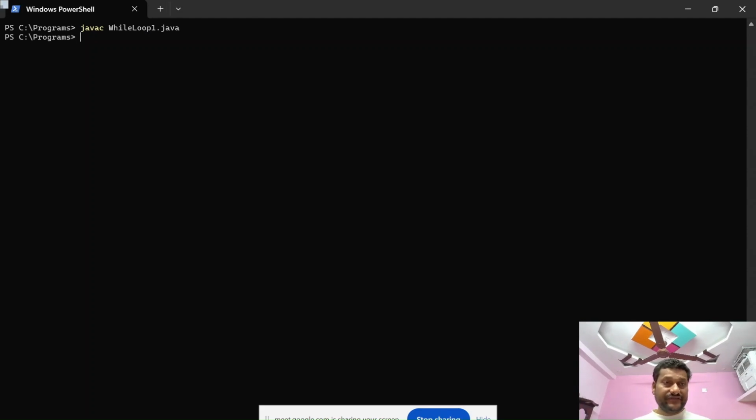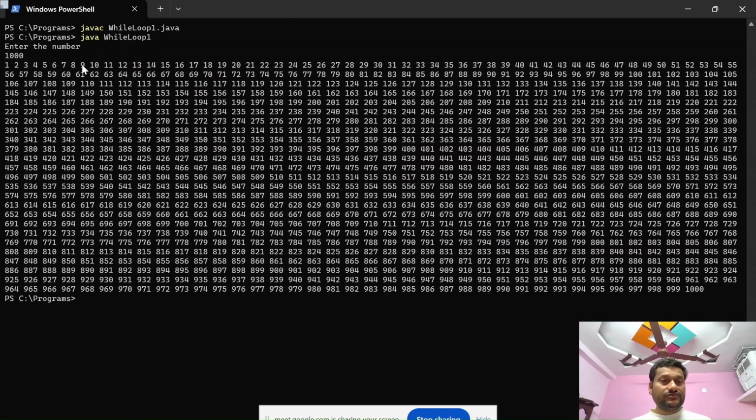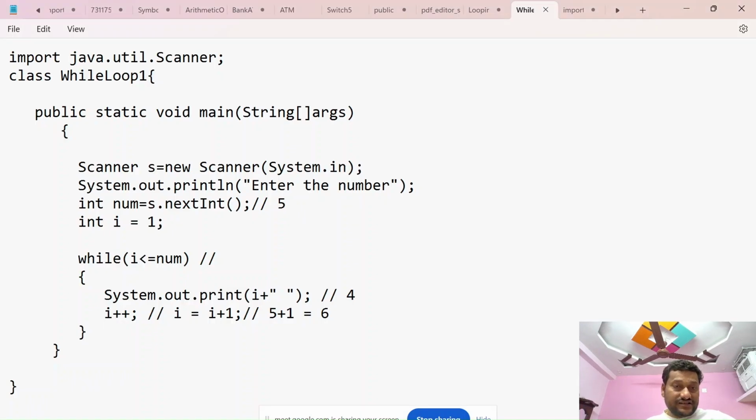Now execute. While loop 1. Enter number, some 1000. Now enter, check the output. See 1 2 3 4 5 6 7, 45 54 55 105. See here now, horizontally. Now you got the output. This is the reason why println means each time it will go to the next line, but the print statement stays in the same line. These are the two functions: println, every time it goes to the next line; print, within the same line only.